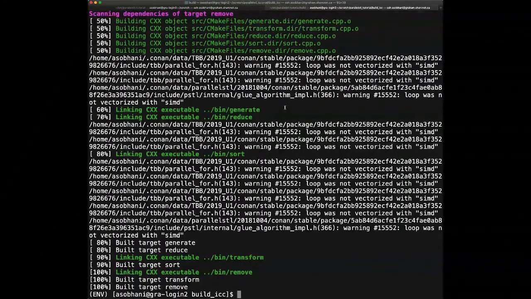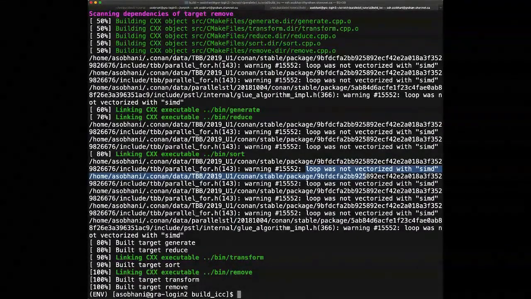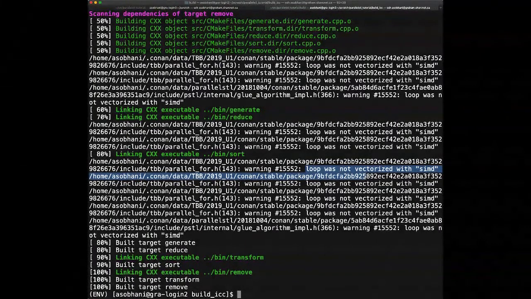For the Intel compiler, as I'm going to explain later, I don't know why, but the loops are not vectorized using SIMD. I tried all the different flags and those things, but I couldn't make it work, so the onesec performance may be hurt because of that.